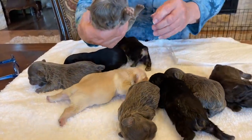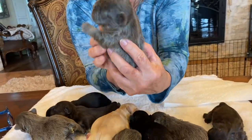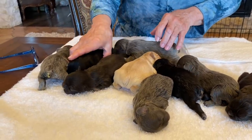So it's been the last couple of days that coats have really started to come in. There's one like his daddy. It's been the last day that they've... Look at his shoulders. Watch that puppy. He's across the side of the table. They're so active. Okay, we've got some poop going on here, folks.